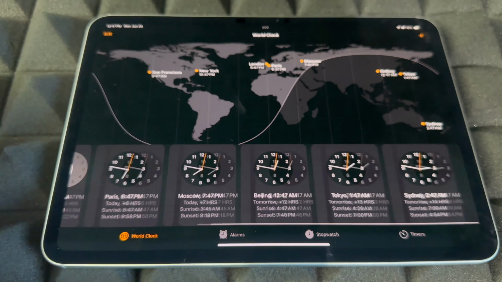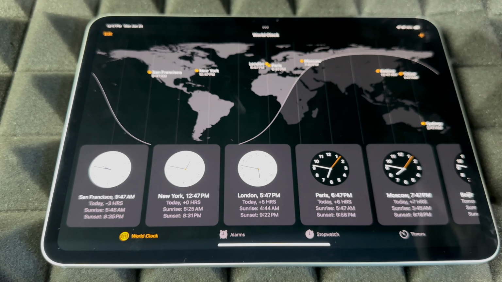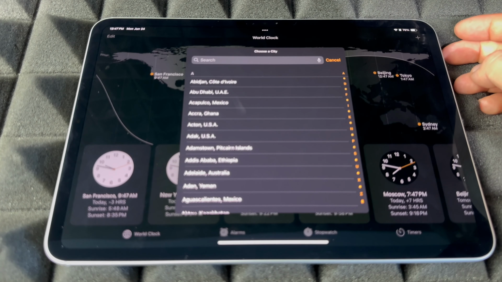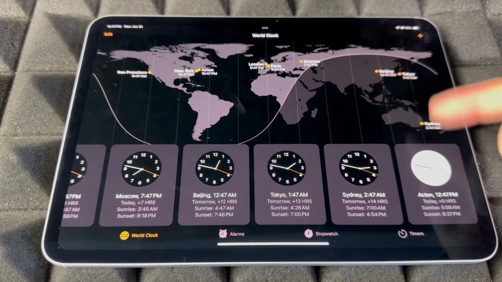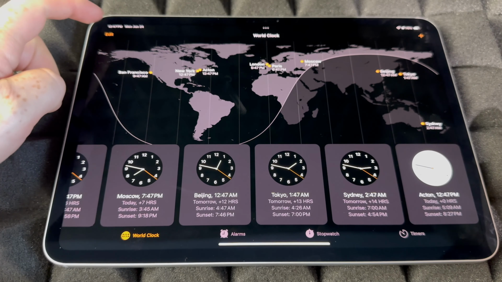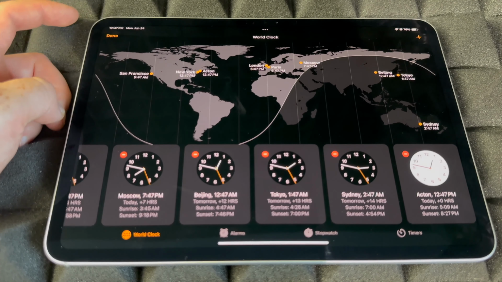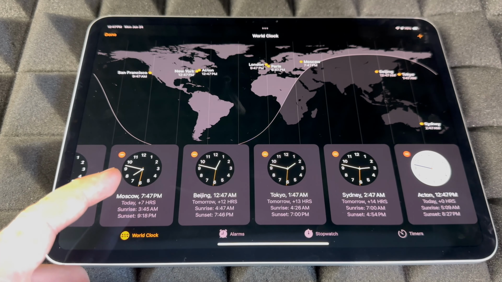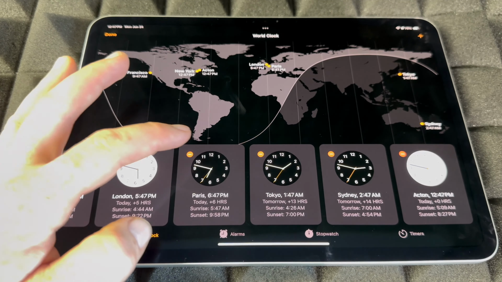World clocks. You guys can add any clocks here if you like. So that's the plus sign on the top right hand side of your screen. Click on the plus sign and then just add one more clock in there. And there you go. So these are your world clocks. You can add or take out any of them just by clicking on edit on the top left hand side of my screen. Tap on edit. You guys are gonna see that minus sign. Tap on the minus sign on any of these in order to delete them. So I can delete, delete, delete.